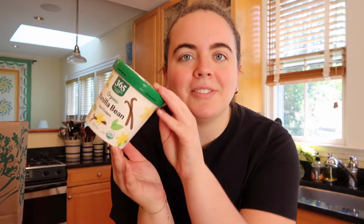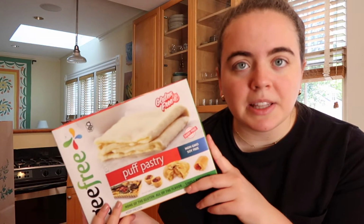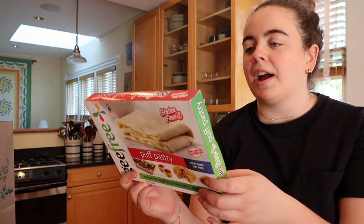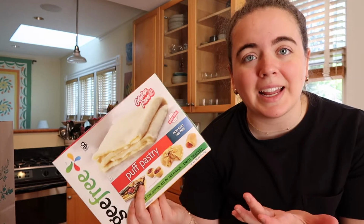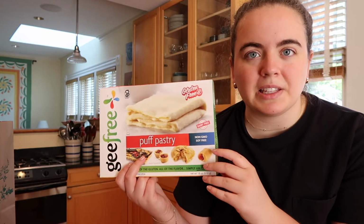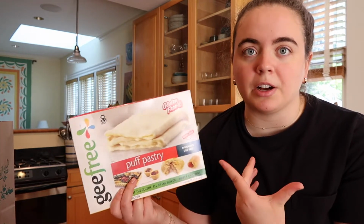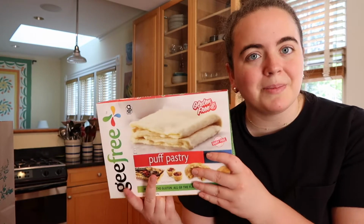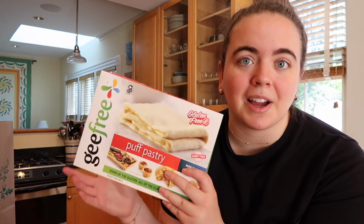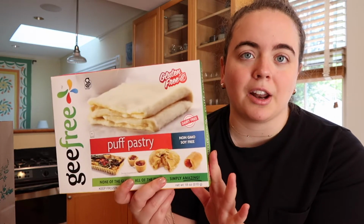Got this vanilla bean ice cream to go with the galette. I'm not gonna be using this, but if you are looking for a gluten-free puff pastry, I haven't used this one before, so I can't speak to how it tastes yet, but I wanted to get this to show you and also for myself to use in the future, because sometimes you don't feel like making homemade puff pastry and that's totally fine, and it's nice to have that other option.